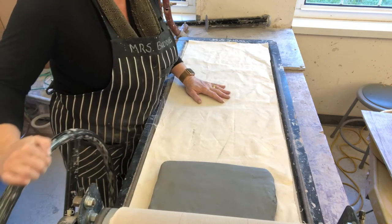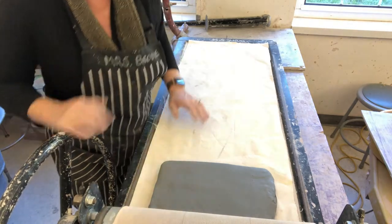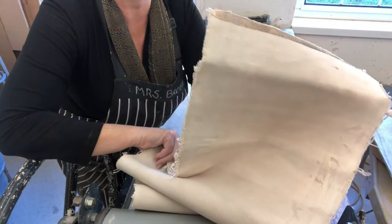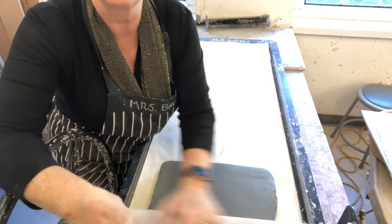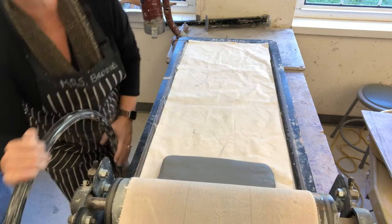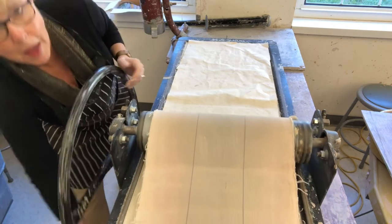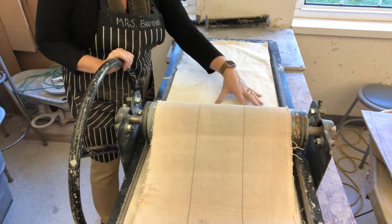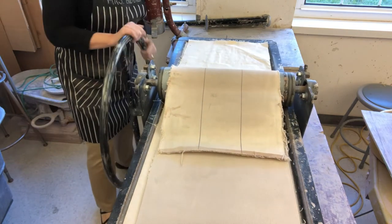If you put the long end across the slab roller you'll get a nice big wide sheet. There's a cloth on top of the roller and a wheel we're going to use. Make sure the cloth is lying flat and draped, hanging off the slab roller — if it's all folded up you can't use it. It needs to be lying beautifully across the back of this cylinder. Now I'm going to turn this wheel — the cylinders are coming into the picture, and it takes a little elbow grease. I'm going to pull on the cloth to make sure I don't get any wrinkles.